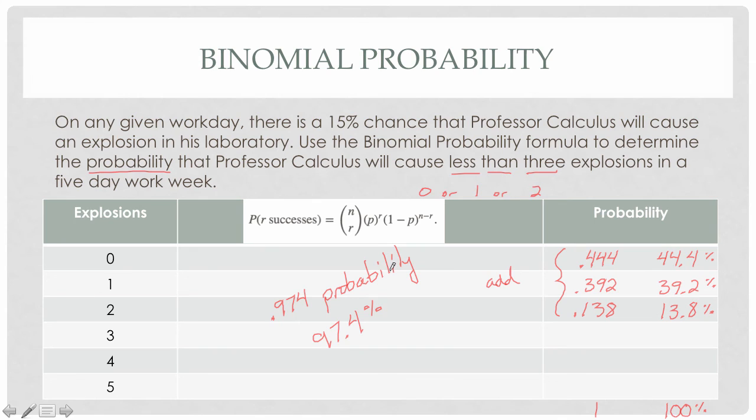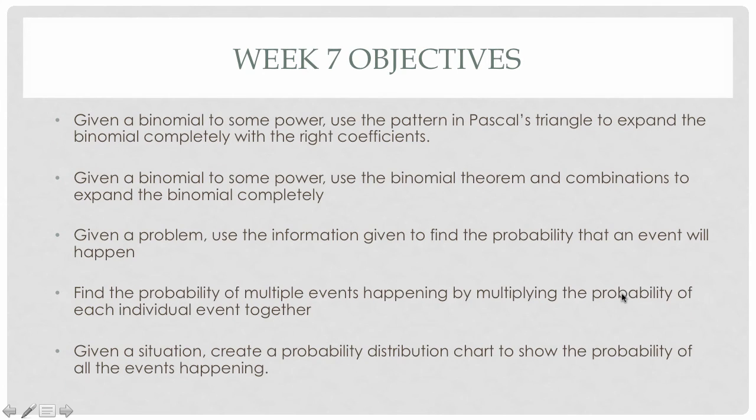Which means it's going to be pretty rare that there's 4 or 5, which is good. That's how you do a binomial problem. You have to keep track of each scenario and figure out based on that what you need to know or not know. There's going to be a really similar problem like this on your weekly paper pencil problems. So this will be a good example for you guys to go through. All right, there you go.